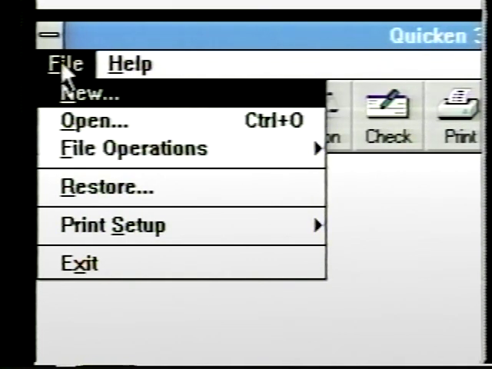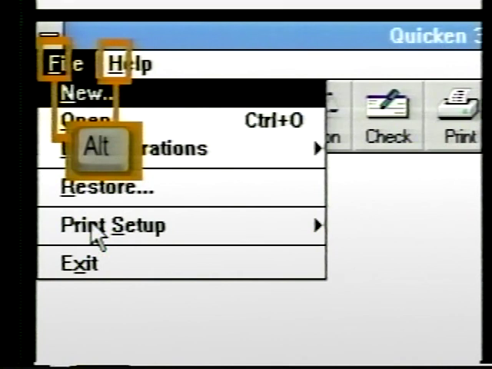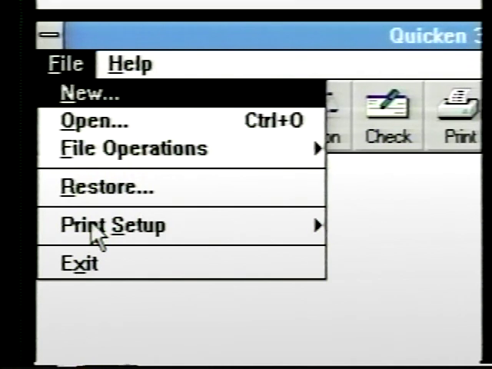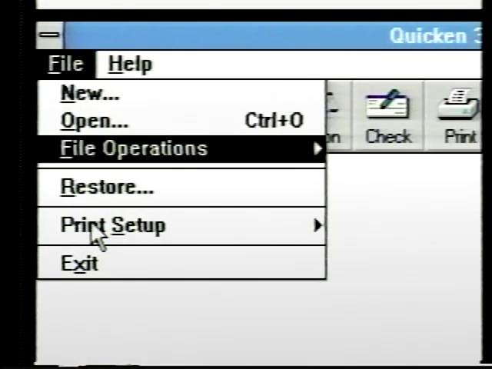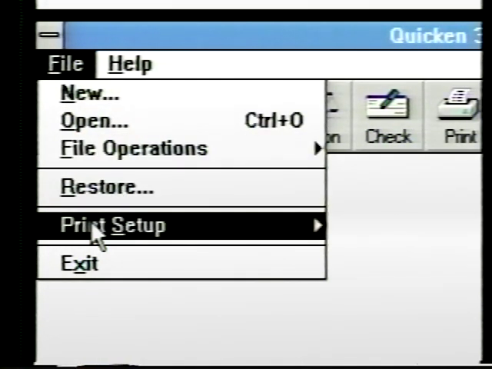Once a menu is pulled down, you need only to click on the desired command within the menu to activate it. To pull down a menu with the keyboard, you press and hold the Alt key, then type the underscored letter in the menu name. Once the menu is open, you can use your arrow keys to highlight a command, then press the Enter key to activate it. Or simply type the underscored letter of the desired command name, this time without the Alt key. Suzanne, pull down the Help menu.